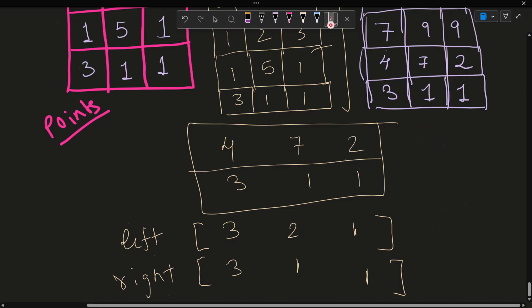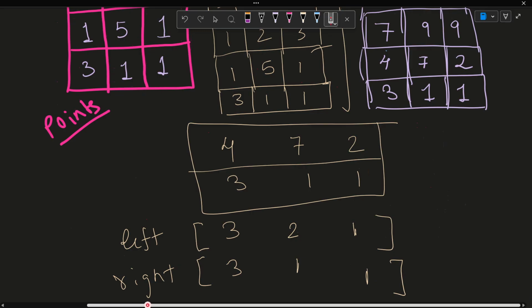Now if you observe, using these two arrays, we were basically able to get this in linear time. We did not have to search the last row for each and every node. We just pre-computed left and right for each node, and that allowed us to find the values of 4, 7 and 2. So that is the whole logic behind this.